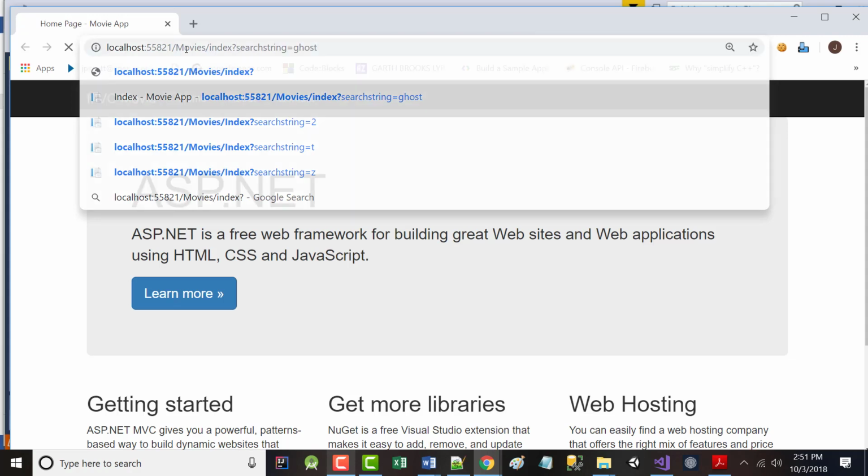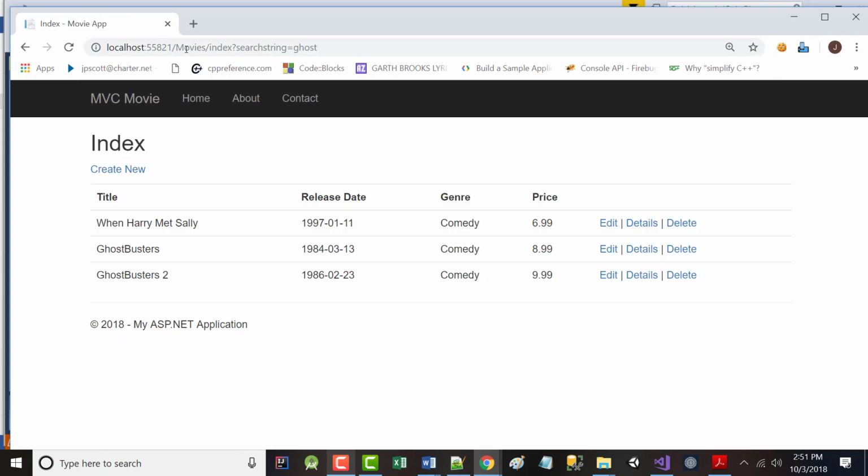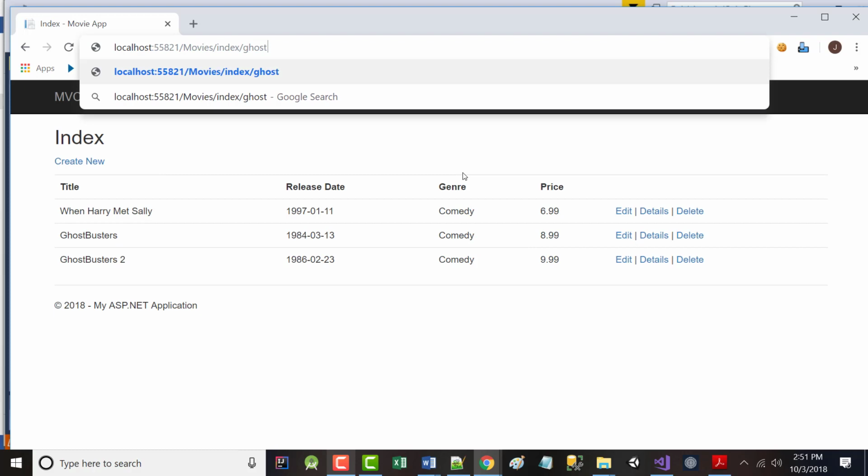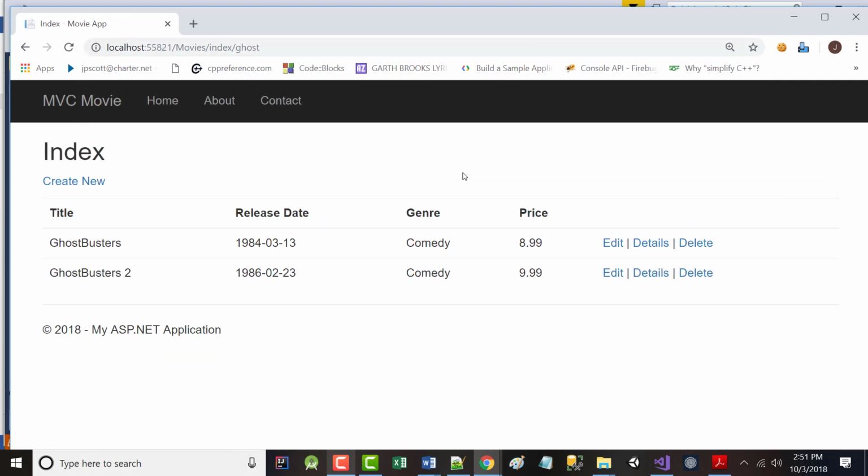Can I put that in? Now it gave me everything. But if I change this, and now put in /ghost, notice what I get.